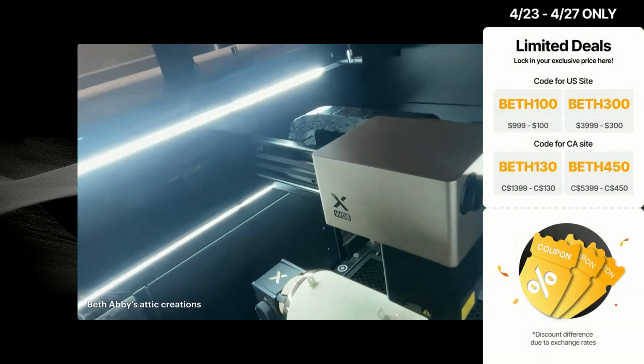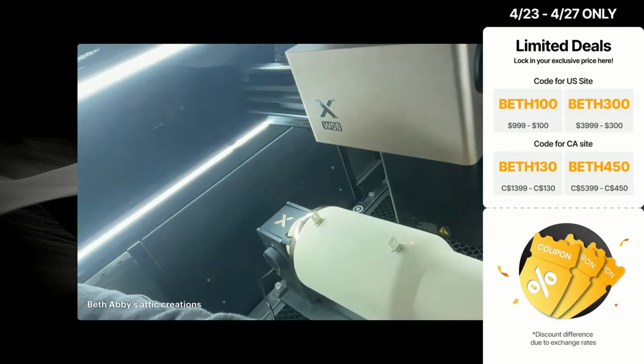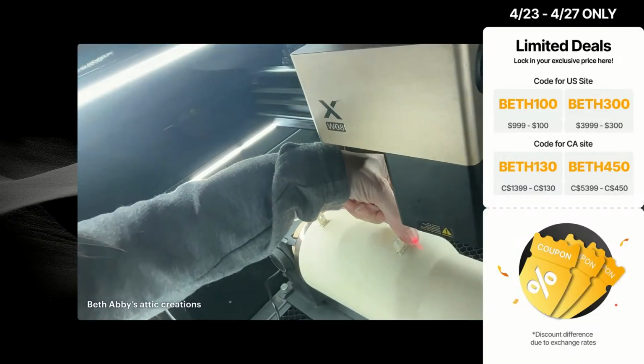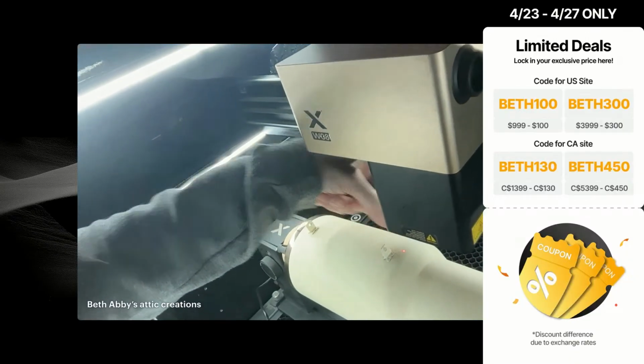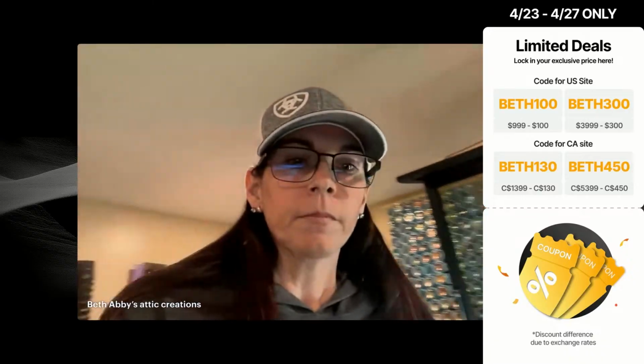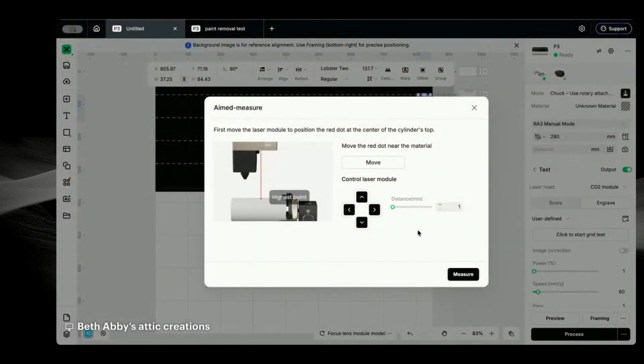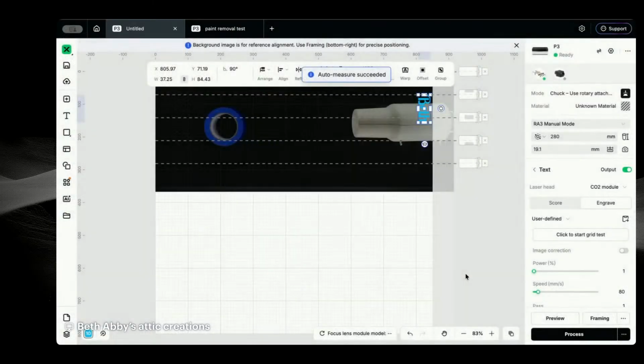So I have that dot. I'm trying to see what you guys can see too at the same time. So I have that dot right here, right before it starts to go down. And that's where I'm going to do my aimed measure at. So I will switch back over, and I'm going to click measure.